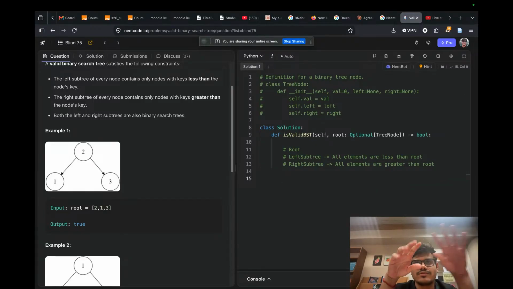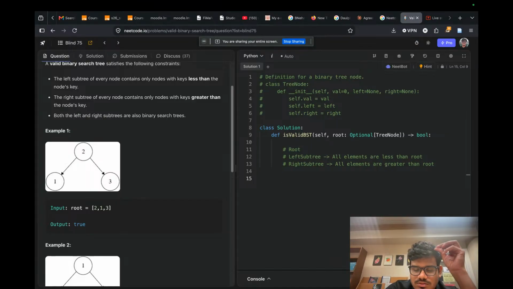So given a node, if the left side is smaller, it should be less than this one and should be greater than this one, but the greater one should be less than the parent.